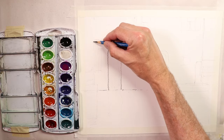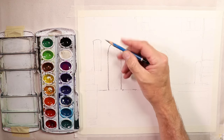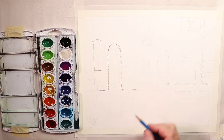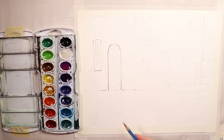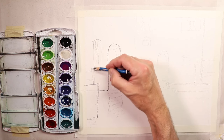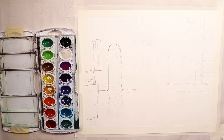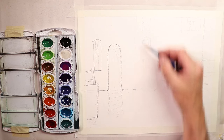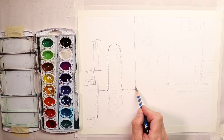So here again, I'm just going to focus on the windows and doors in this Venice waterway. We're going to just capture some lines here. We're going to have some of the reflections of this doorway. There's a wall here, so we're going to put this wall in here. There's a fence along the wall. We'll put the fence there and the wall here. Then we're going to come over here, and there's a break in the wall here. And it goes back a little bit over here.